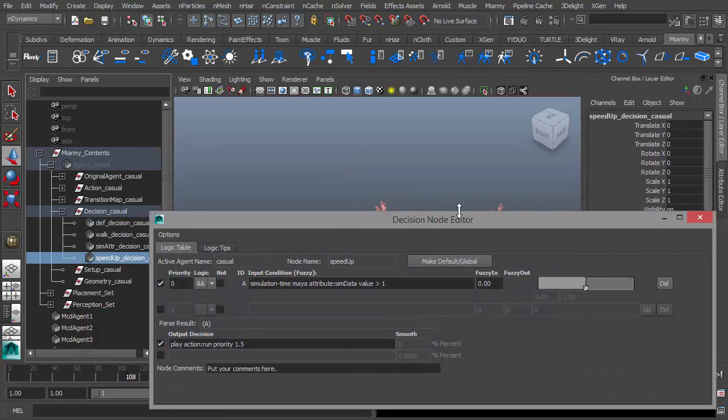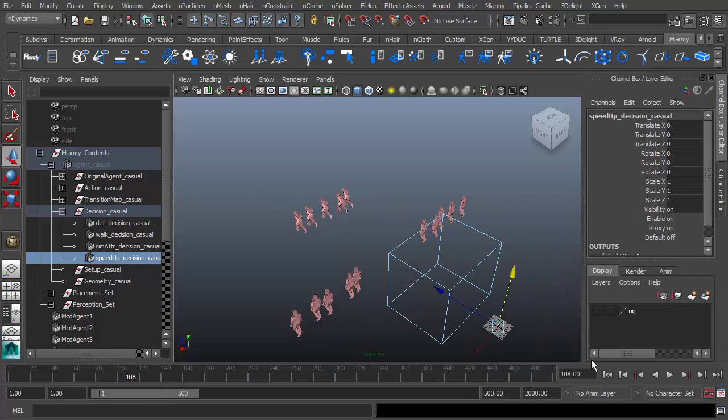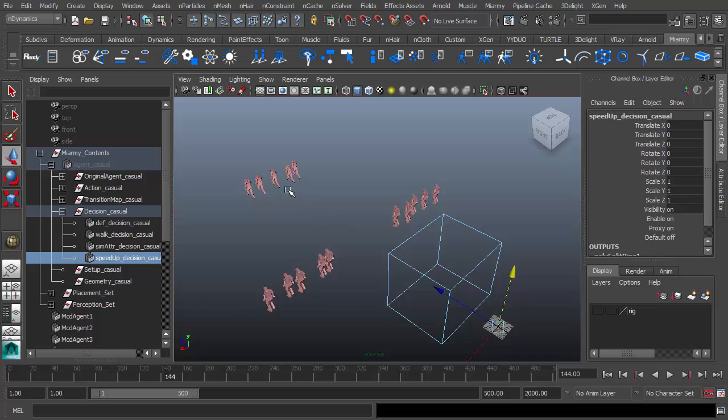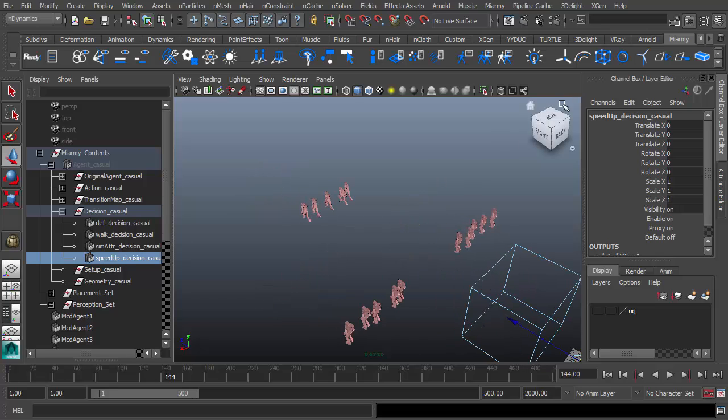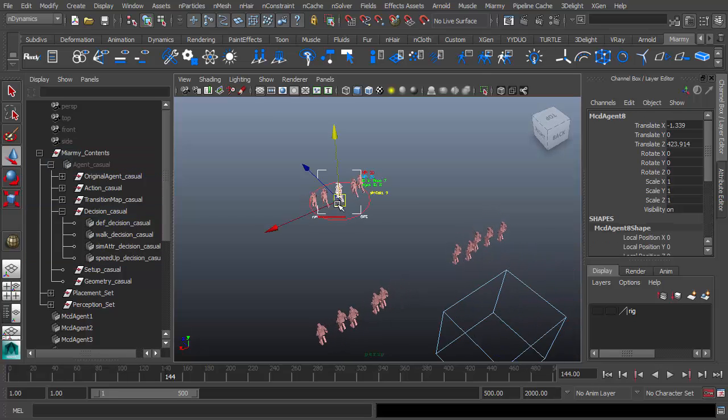And we can add more logic inside of the scene to make the simulation more interesting. For example, this is a task. The first task is: if the agent is inside of this bound, it starts running. And when the agent encounters another thing, it will start walking, and it will keep walking and not change.